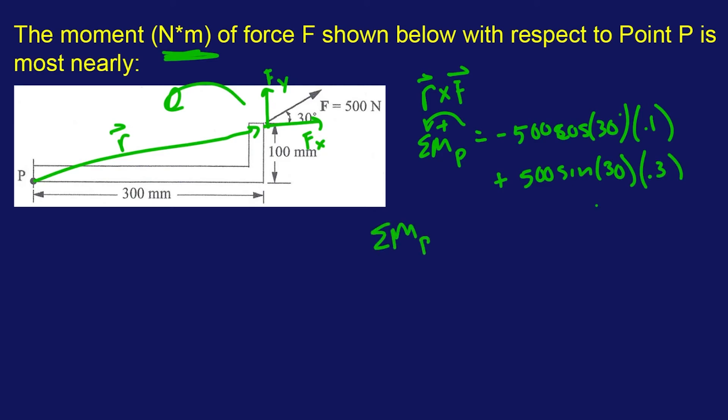So then you sum all these bad boys together, and what do you get? Everyone, all at once, please tell me what you get. Did I hear 31.7 newton meters? Well, I guess you're right. I guess you didn't need me for this problem. Go to the next problem. Go ahead. Do it.